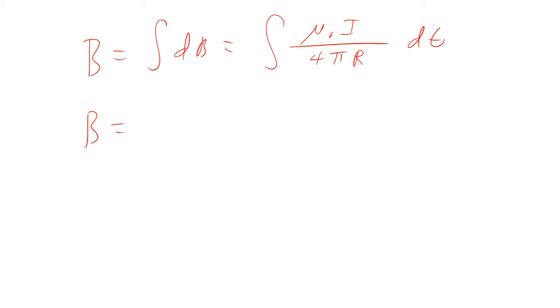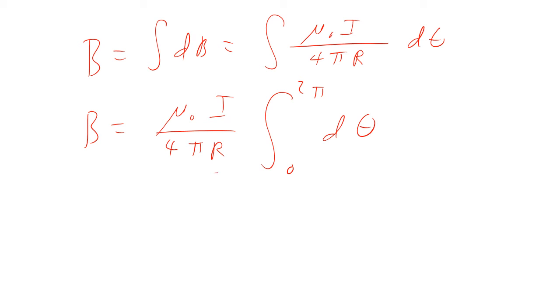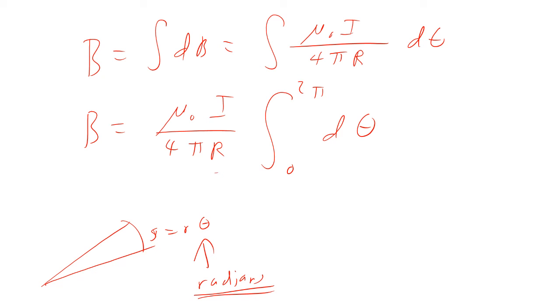Notice everything comes out of the integral except d theta, because I'm integrating around theta, and none of that depends on theta. Because it's a circle, r is constant. So I integrate from 0 to 2 pi d theta. Now, why did I not integrate 0 to 360 degrees? Because for an arc, the arc length is r theta only if theta is measured in radians. So you have to measure in radians, and I have to integrate 0 to 2 pi.